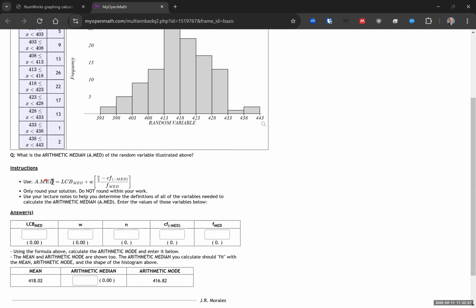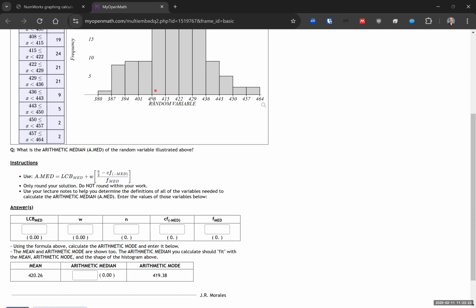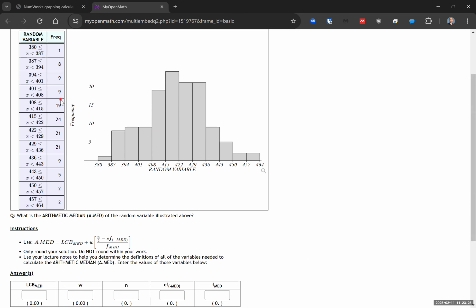It gives you the formula in this one, and these are the individual variables for this formula. Then this is the answer that this formula or equation gives you. You can test your knowledge by clicking submit. It'll tell you whether you are right or wrong. And if you want to keep working on it until you gain mastery of it, you can click try similar question and it'll regenerate a new problem for you.